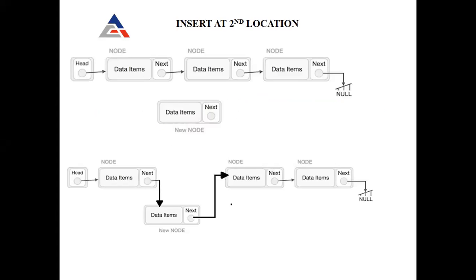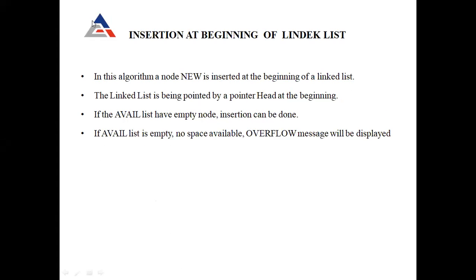Fine. So create a node, find the location, and change the address of previous as well as next node. These are how we can insert the element in the linked list. So insertion, if you want to insert the element at the beginning of the linked list, I want to insert the element on the first location of the linked list. In this algorithm, a new node is inserted at the beginning of the linked list.